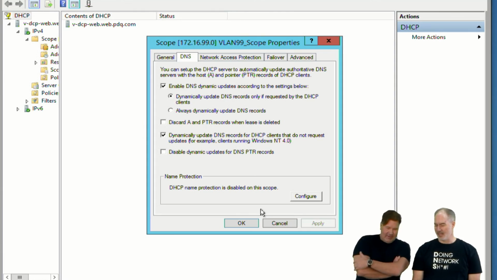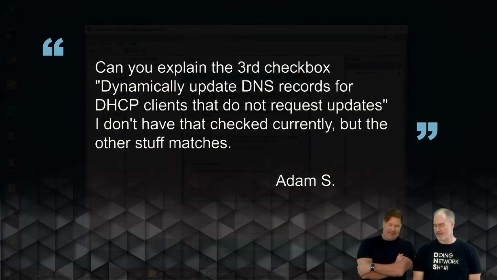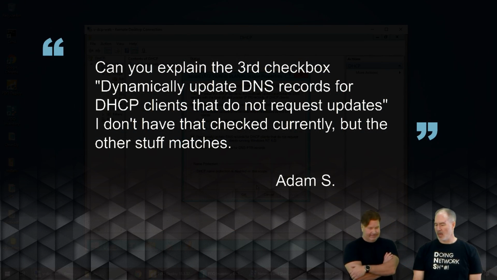Oh, this one here. Dynamically update DNS records for DHCP clients that do not request updates. Oh yeah, those are old. If you're running Windows 2000 and those old kinds of things, then you should have that checked. You don't really need to have that checked in a modern network.